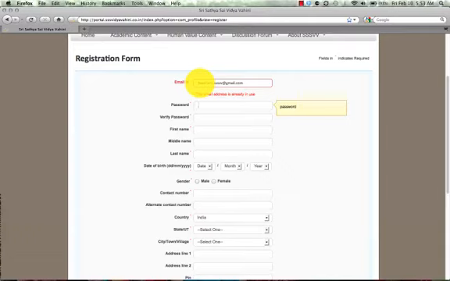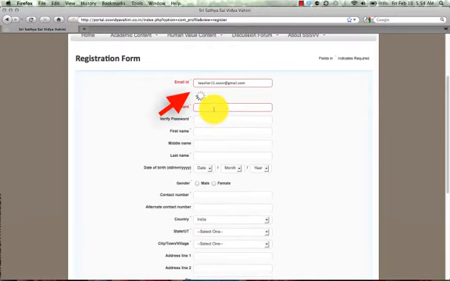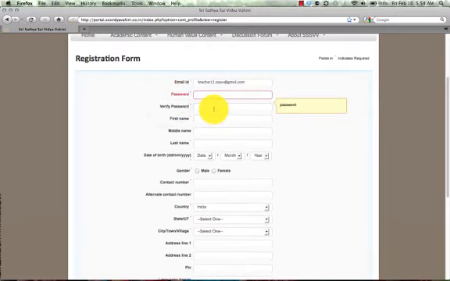If the user were to enter an email ID that has already been used for registration in an earlier attempt, the system will display the message "this email address is already in use." Please enter a correct and valid ID for taking ahead the registration process.